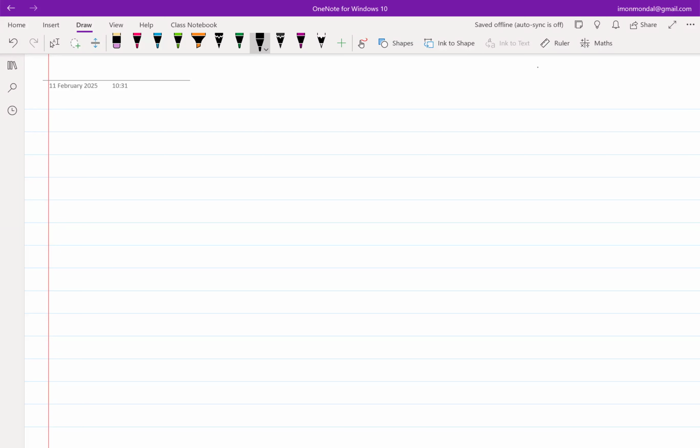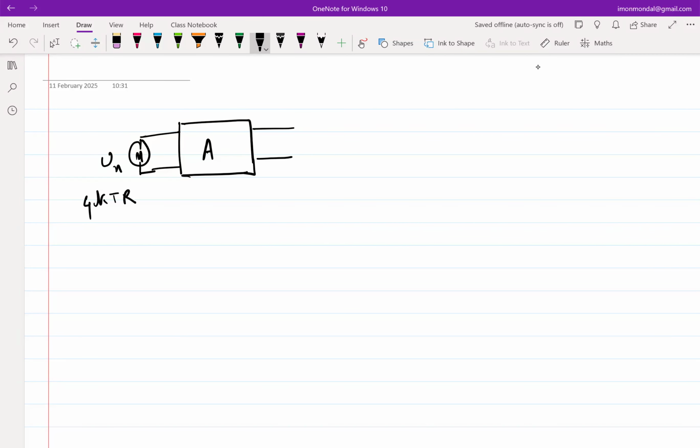Again, let's take a trivial example. Let's say this two-port network has a voltage transfer function of A, and you have a voltage noise at the input, modeled with a noise source Vn, which has a power spectral density of, let's say, 4kTr. Now what will be the output noise? Power spectral density times A squared, right?